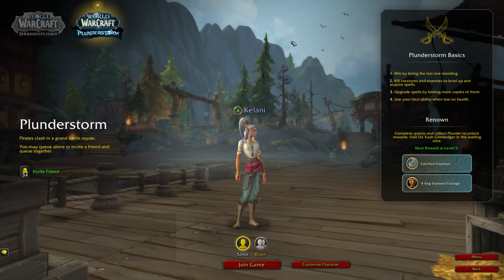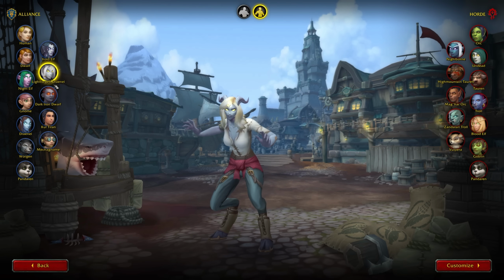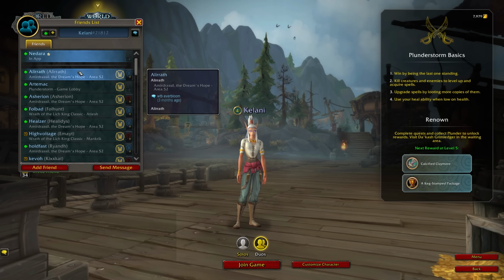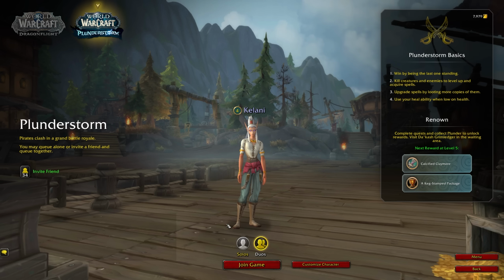From here you can read the basic rules, check your next set of rewards, form a group or jump straight into a match. You also have the option to customize your pirate so you can be any playable race that you want in WoW, and you can also play as solo or invite a friend to queue as a duo. It's important to note that solo and duo queues are completely separate, so solo only plays against solo and duo only plays against duo, just to make sure everything stays fair.